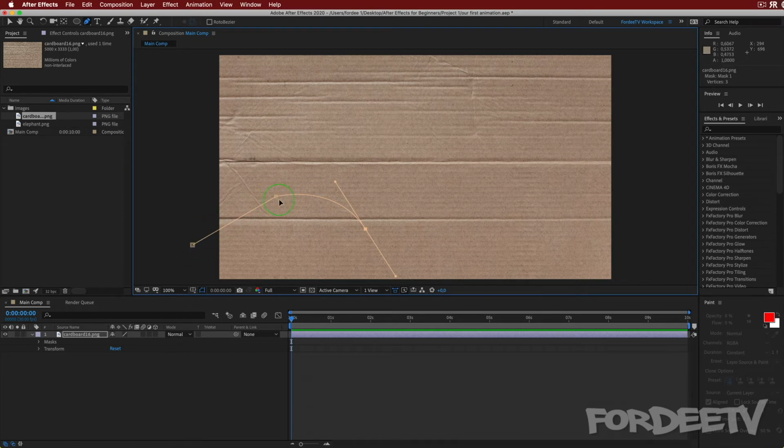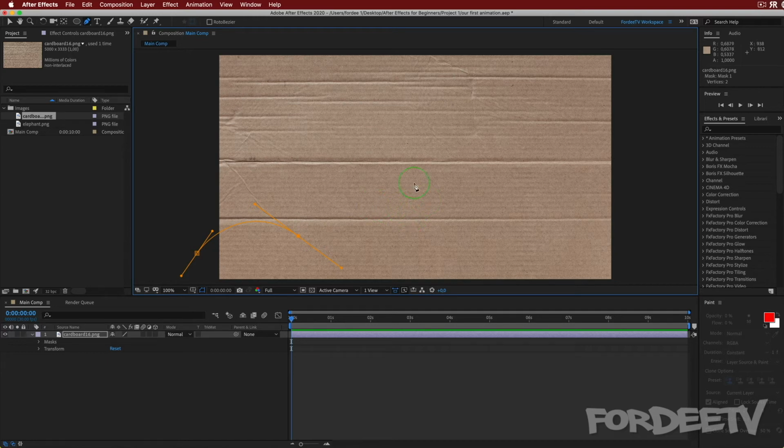from this point. I'm going to press Apple Z 3 times, and I'm going to show you when I click and drag, if I click and drag in the direction I want, that means I'm going to create a curvature in this direction because this handle is going up, right? So if I come here and I click and I drag, this is not exactly a tutorial on using a pen tool. The pen tool is the same in Photoshop, Illustrator, After Effects, etc., even Final Cut. So if you know how to use it, perfect. If you don't, look up a tutorial on how to use the pen tool.